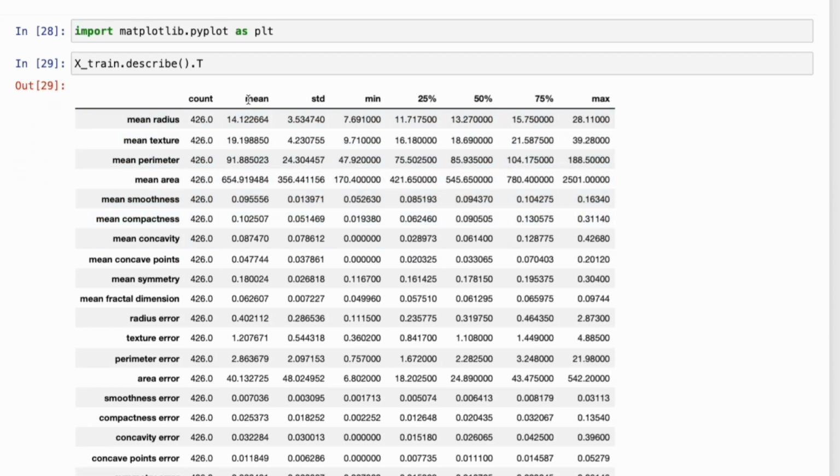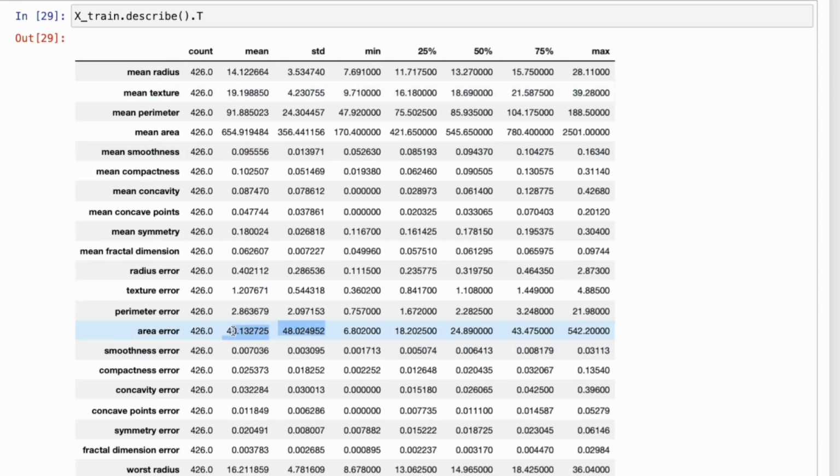Here you can basically compare mean and standard deviation. Okay, and for example, here you can see for the area error feature, standard deviation value is even bigger than mean value. So this is an important outlier symptom for us. So we should inspect this feature.